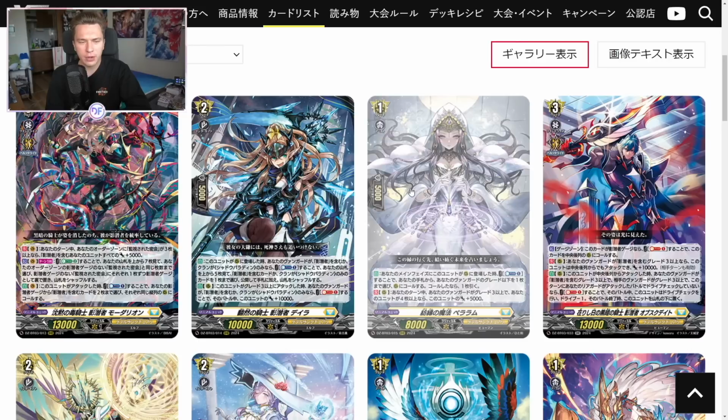And the generic for Keter is kind of weird. It's like a melty. So when placed on rearguard circle in main phase, counterblast 1, choose a card from hand that is grade equal to or lower than your Vanguard and call it. And if you did, you draw 1.